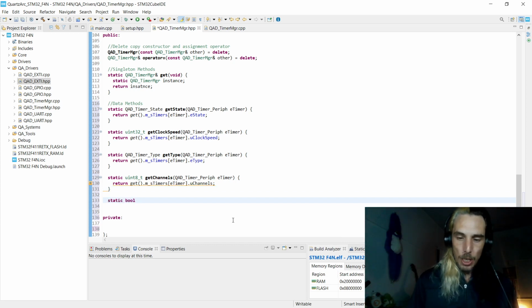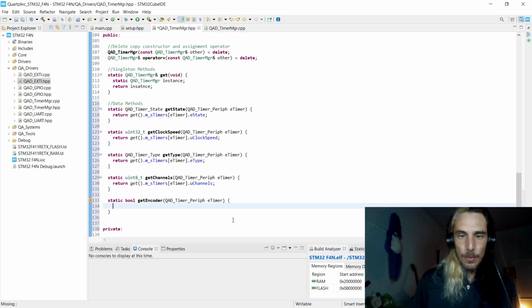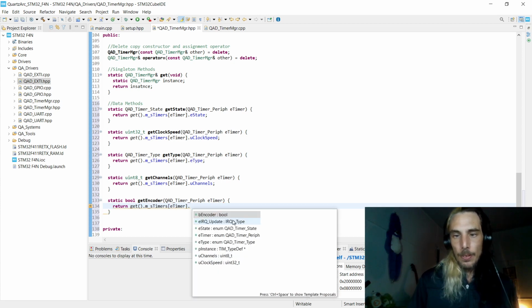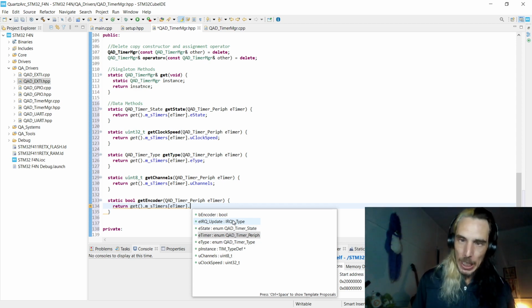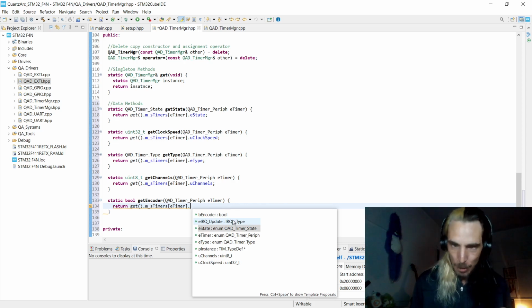We want to be able to retrieve whether or not it supports encoders. Now, I could copy and paste and modify some of this stuff and make it a little bit simpler, but in situations where I can almost type it as quickly as it would be for me to copy and paste and modify the different bits, I'd almost just rather type it.